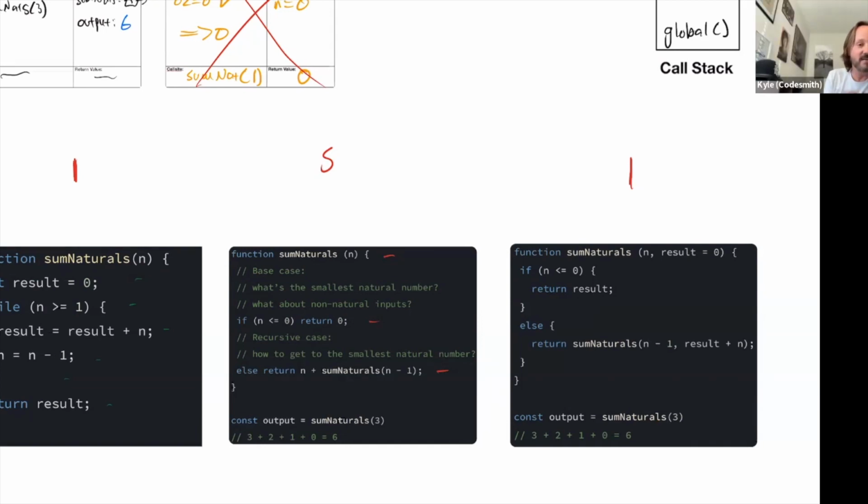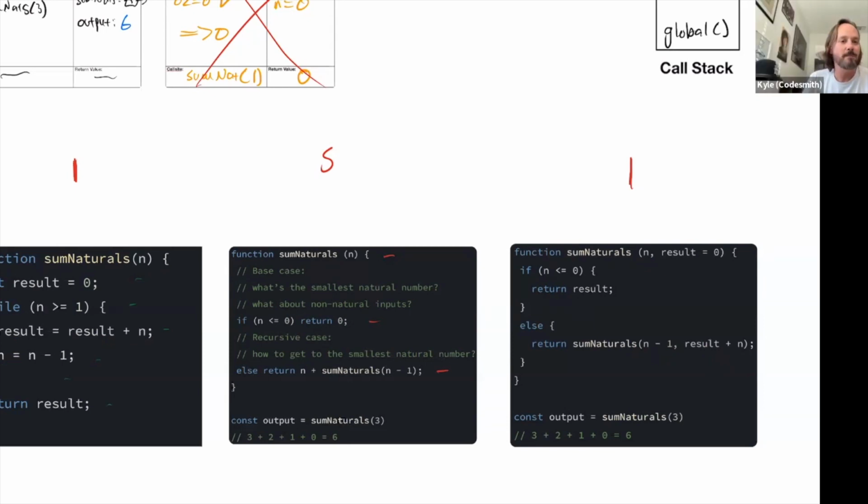Okay. But you are correct. It's the exact same things. You notice here on every iteration, we update result to be result plus n. Right. What do we do over here? When we pass in a new value for result, we say result plus n. We update n to n equals n minus 1. Over here, our first parameter is n. So every time we invoke the function, we're saying n equals n minus 1. And we're just doing this in a different place, right? And this is standard structure, right?